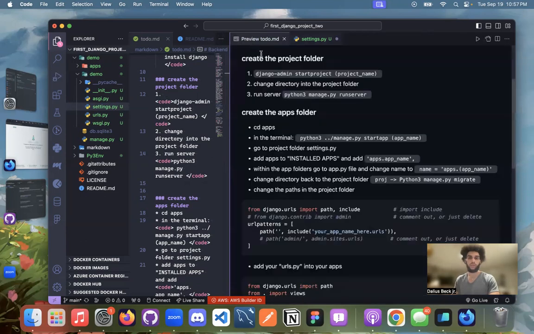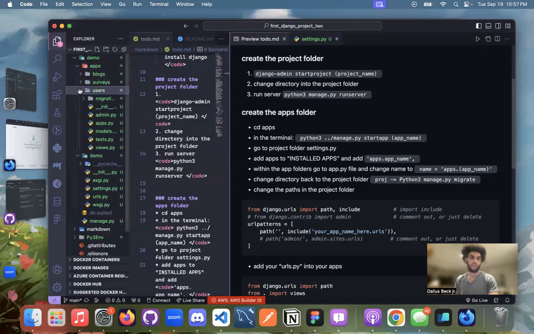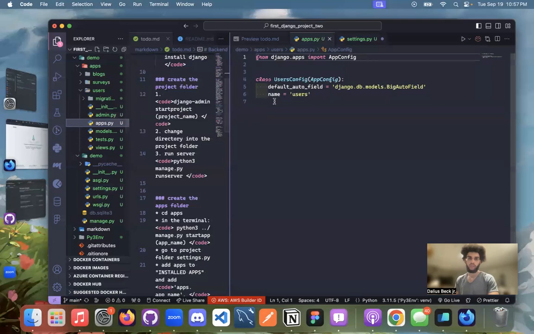From doing that, within the apps folder, go to the apps.py file and change the names of each app. Starting from users, we're going to go to apps.py, and there will be a name feature here. What we're going to add is apps.